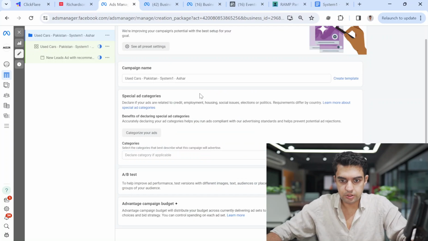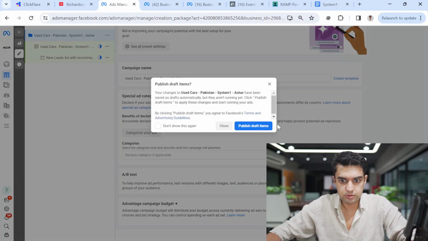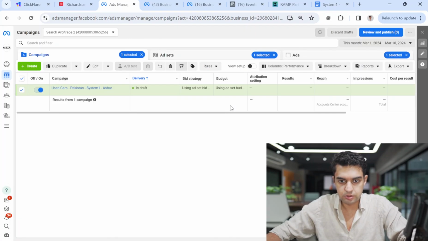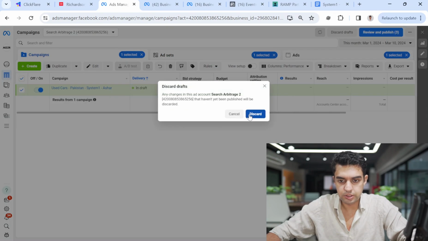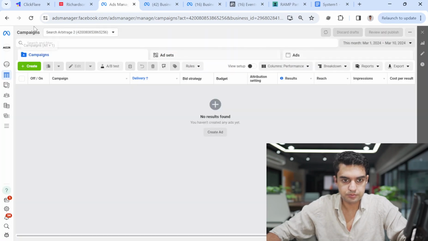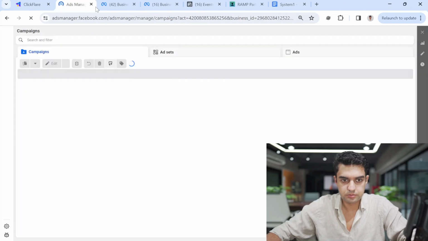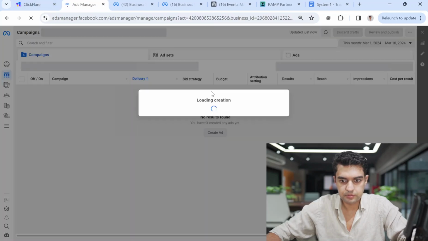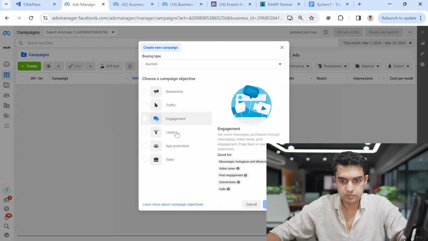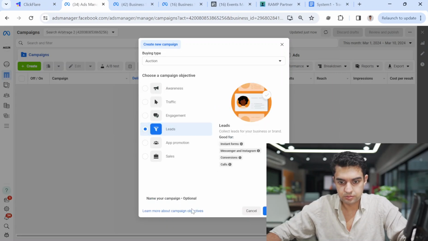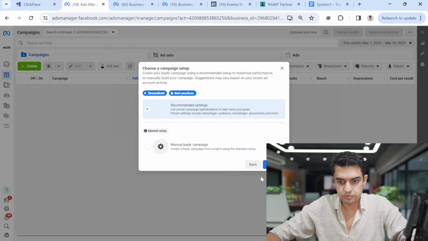And probably it will take time, so I will just close it. I will create a new campaign and refresh it. Same, click on leads, or it does not make a huge difference.